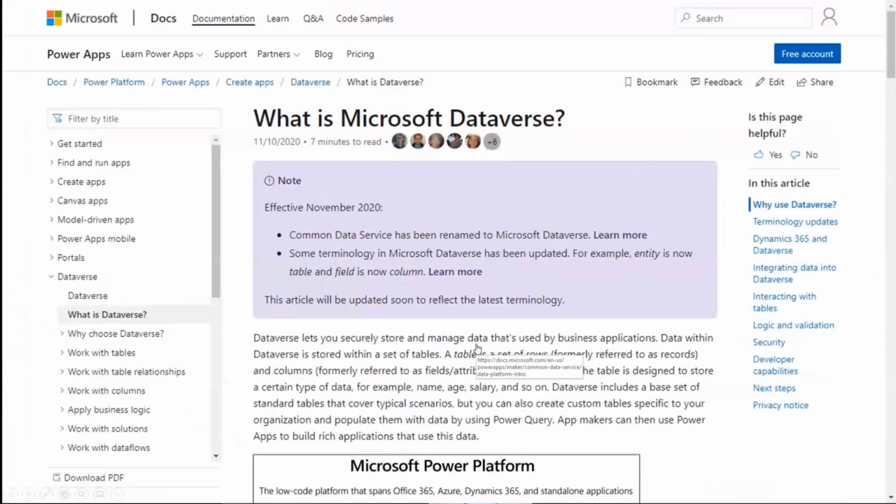They used to be called entities, which, I'm an old school database guy, a DBA for 10 years. I like entities and attributes, but Microsoft thought that those terms were kind of older or not as easily understood. So they changed them to tables and rows and columns, and that seems to be more user friendly.